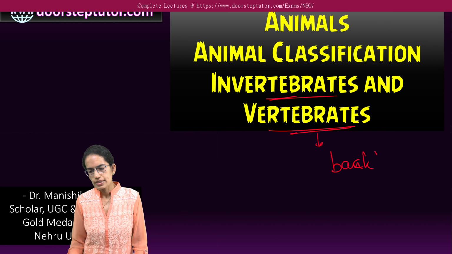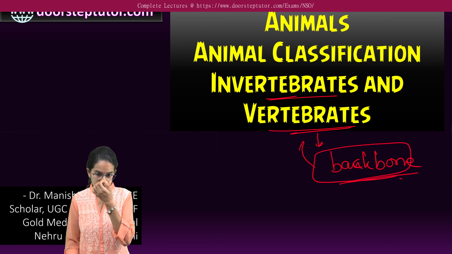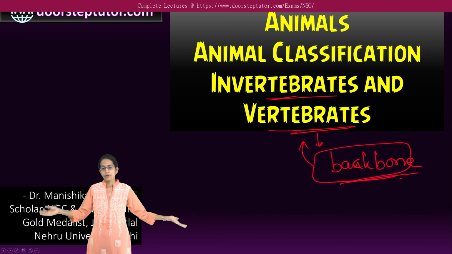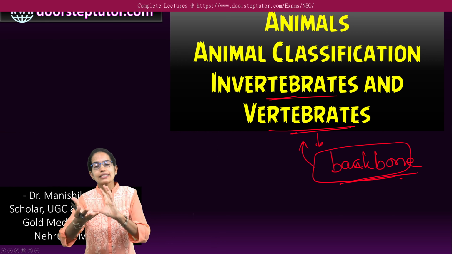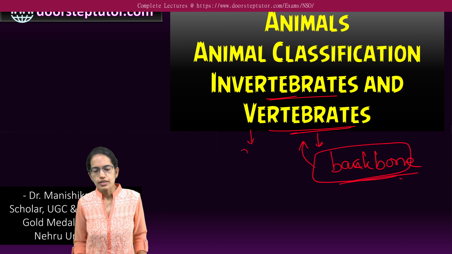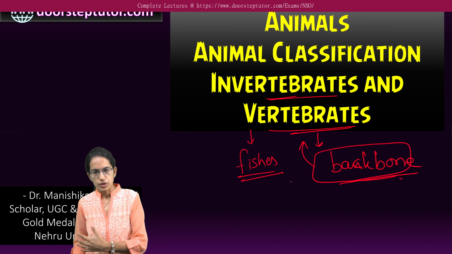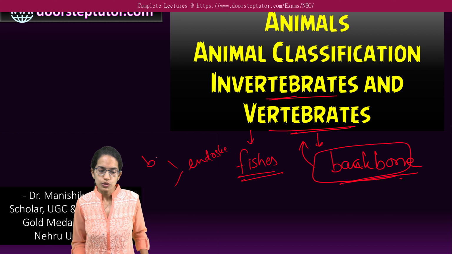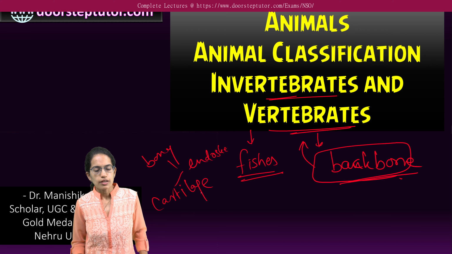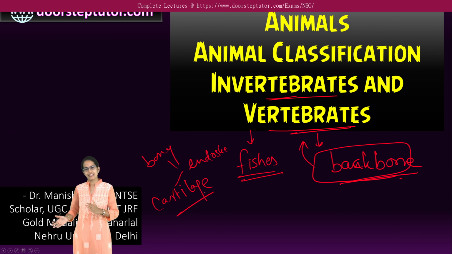Now when I say they have a backbone, this is one of the important constituents that help us understand the higher order organisms. As the order of organism increases, the complexity of life increases. So under vertebrates, we start with fishes. Now fishes are those which remain in water, and endoskeleton is extremely important to understand. So either they can have a bony endoskeleton which is made up of bone or of cartilage. So they are called bony fishes or cartilaginous fishes.